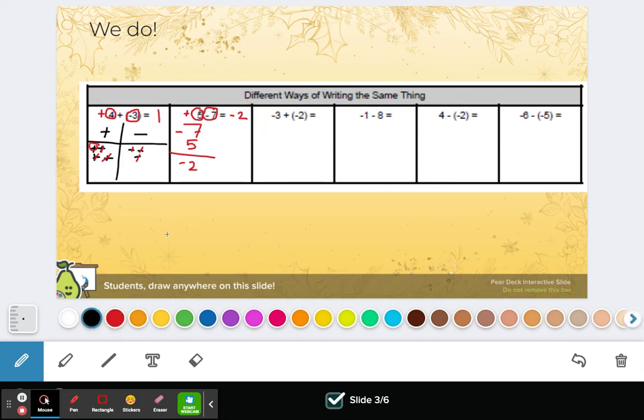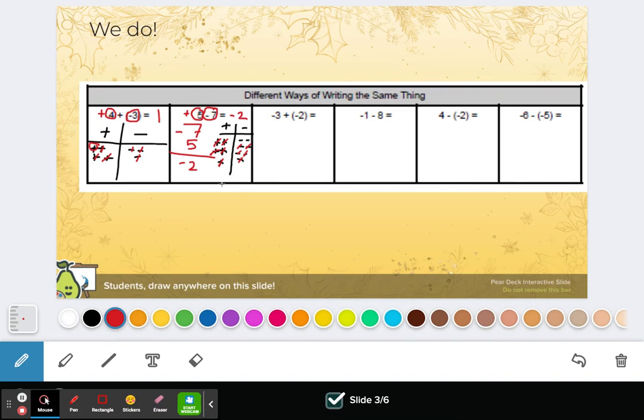So I can do the same thing if I were doing my T-chart, my positives and my negatives. I can have positive 5 over here, 3, 4, 5, and then I'm going to have my negatives, actually not 2, it's 7, 4, 5, 6, 7. So again, I cross out the pair. So this is 1, 2, 3, 4, 5, 6. And then here I see I have 2 left over, right? My negative 2. So right here, my negative 2.